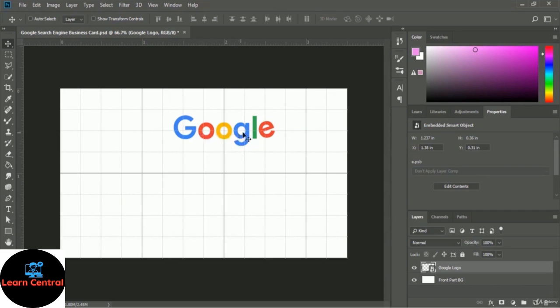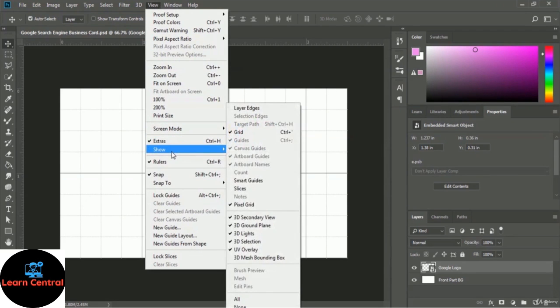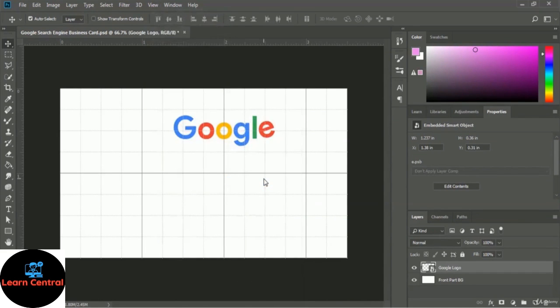And let me turn on the smart guides from the view menu. So here is the view menu, and from there we will go for the show option, and here we will get smart guides. So let me turn on this smart guides, and now you just have to press the Ctrl button on your keyboard, and you can take a look at the properties of placement in here.